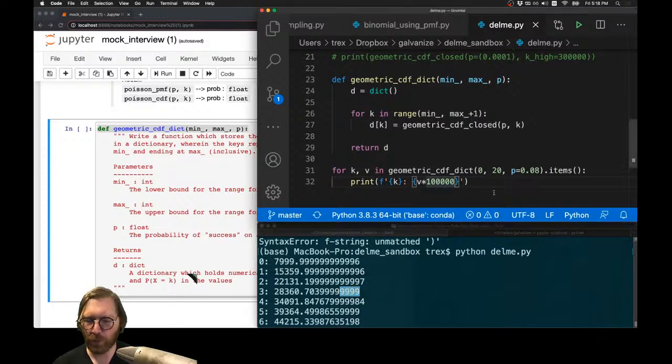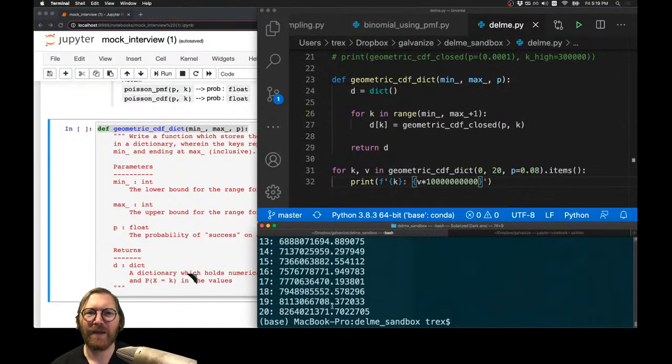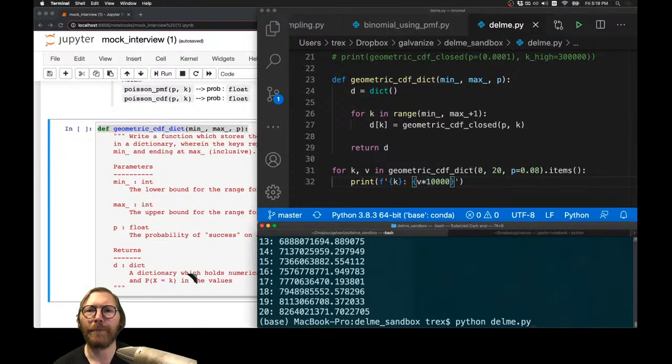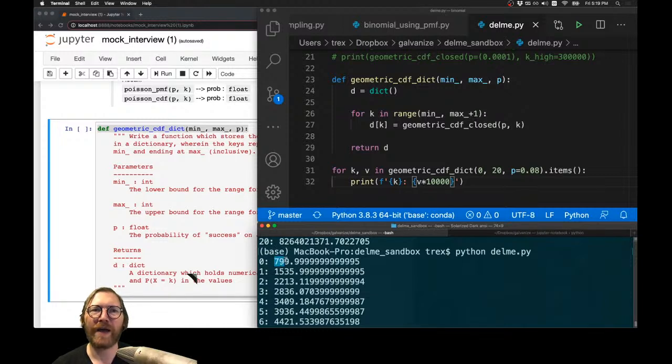And so can we really say that something over here is meaningful? If we do even more trials, are those meaningful? That's hard to say. It's still an expected value, but these become less and less meaningful to the right. Just so that you're aware of that. But that's an aspect of computing that you want to keep in mind. You do lose meaning in values further to the right because of how float numbers are stored in memory. For example, why is this not 8? Why is this not 800, right? That's actually due to how this is stored in the computer.